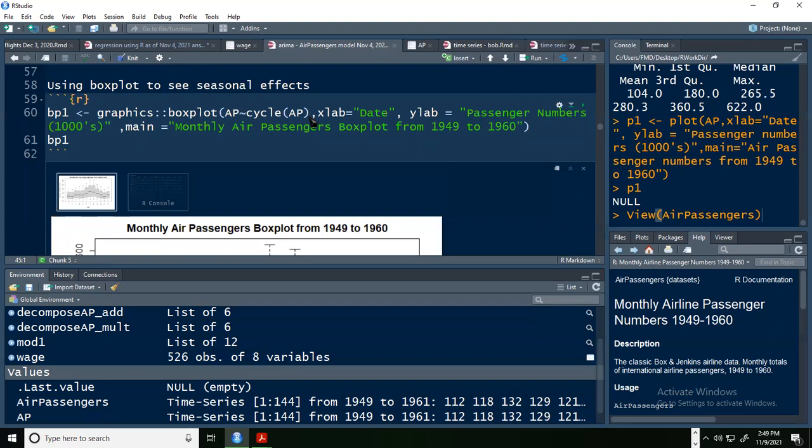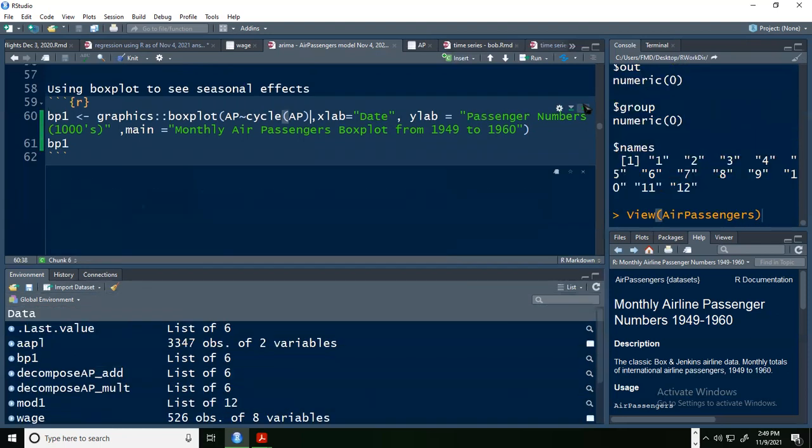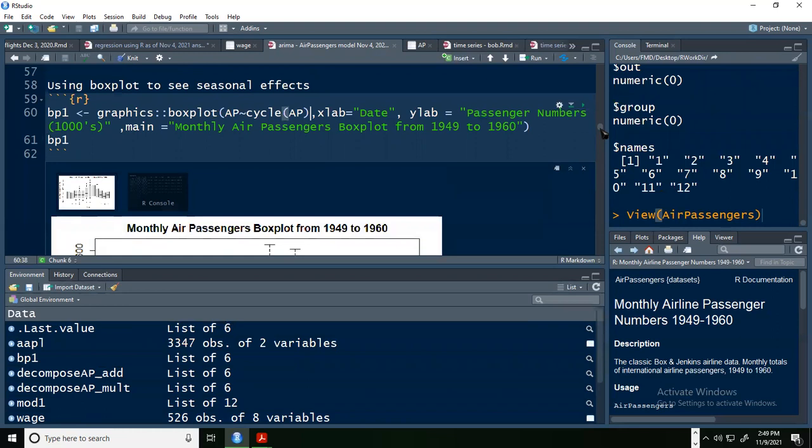We ran that, and it turned out that the cycle is from 1 to 12 for each year, indicating that this is monthly data. Then we have the label for the x-axis, date, and the label for the y-axis, and then the mean. Okay, so let's generate this object.